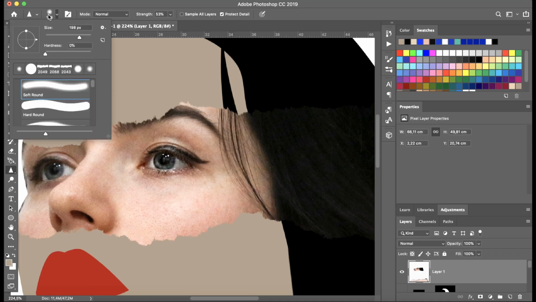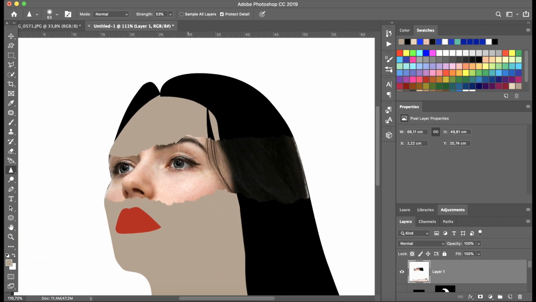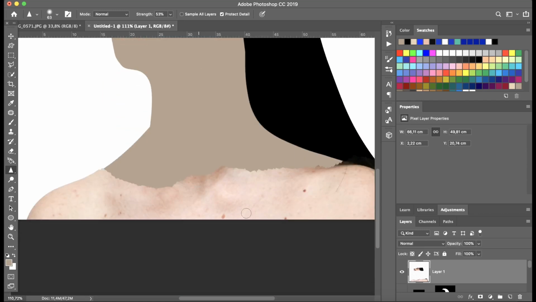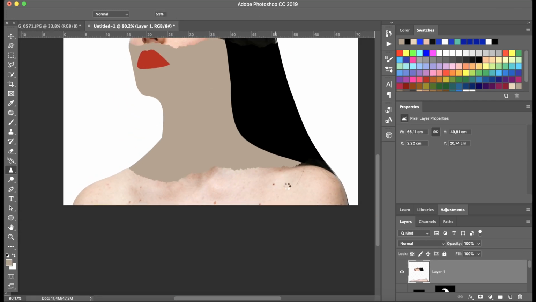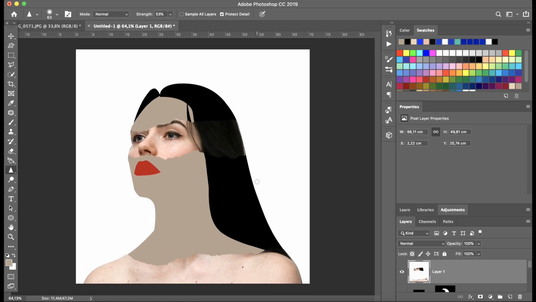And now we'll add a bit of details to the picture. I also like the details on the skin, different things that we have on the skin. They all make it so natural. I don't think we need to hide them, so I add all of them around so they are more visible. And now basically we are ready.